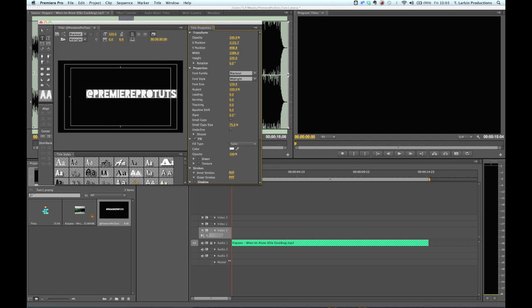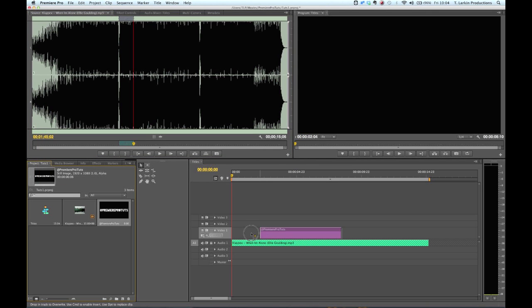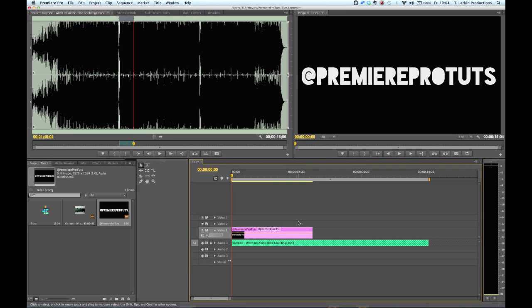And then I'm going to scale this up, and I'm going to go over here to where it says center. I'm going to center it vertically, and then I'm going to center it horizontally, and I could still make that a little bit bigger. So I'm going to extend that past there a little bit, see if that fits in, and I'm going to have to take that down to maybe 160 on the size. And there we go. So I've got my title. We're good to go. And I'm going to drag that into my sequence. So I've got Premiere Pro Toots.